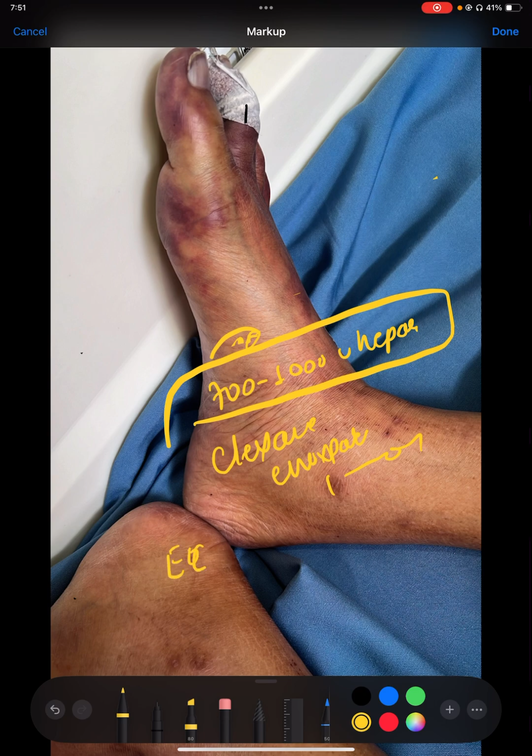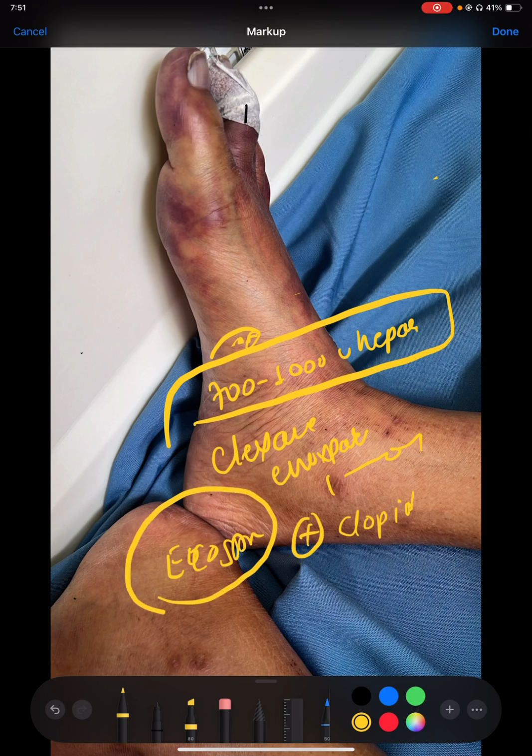Most of the time, these patients are definitely given ecosprin. These patients are usually not put on dual antiplatelet like ecosprin plus clopidogrel. Most of the time these patients are put on a single antiplatelet with the anticoagulant, which is usually heparin in the earlier stage for around 2 to 3 days, then Clexane or enoxaparin or fondaparinux, and at the time of discharge, these are put on either rivaroxaban or apixaban or dabigatran, or warfarin if the patient cannot afford these medicines.